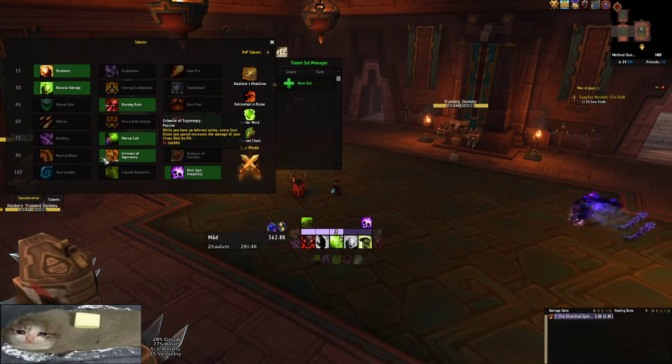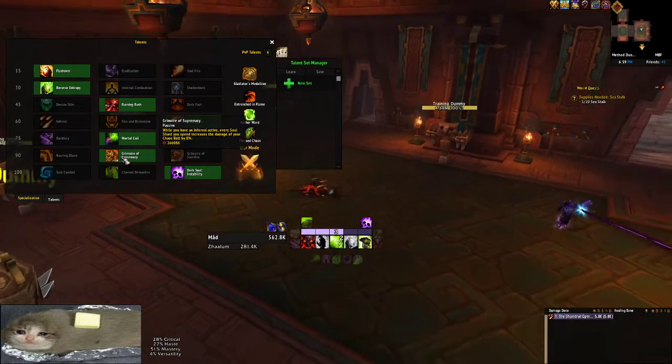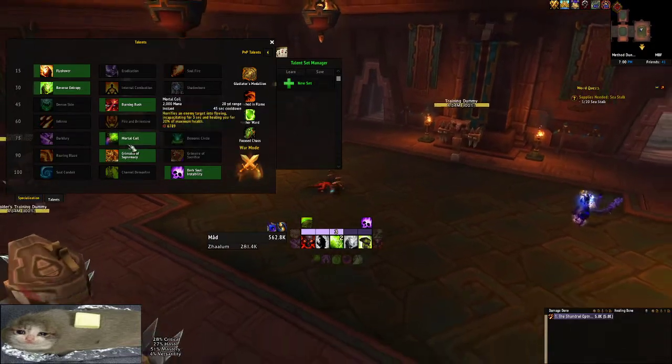For the 90 row, you'd think, why would I bring this up? Because Grimoire of Supremacy is super overpowered. Yes, it's mandatory in PvE and Mythic Plus. Like, just raiding and Mythic Plus, you should use Supremacy. Don't think about anything else. However, for PvP, this is only 4%, and you're not always guaranteed to get massive bolts inside your Infernal.